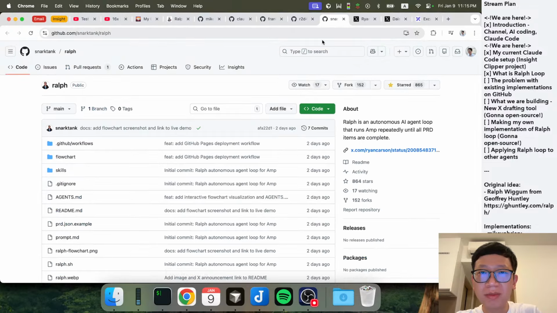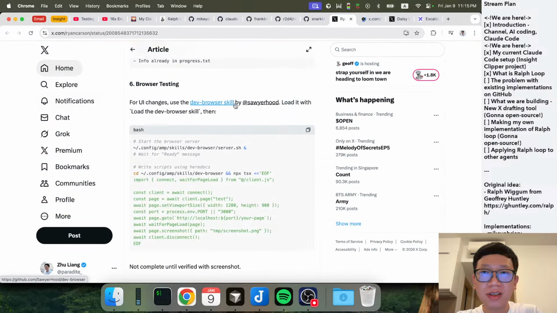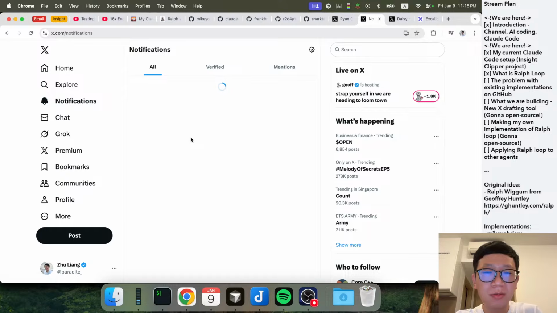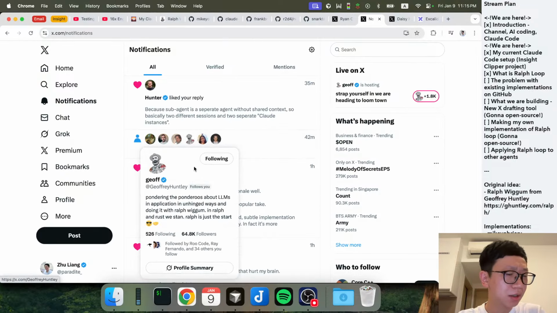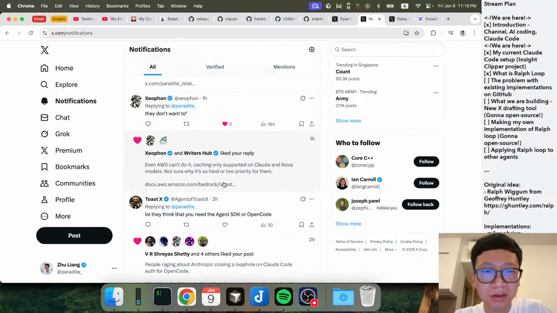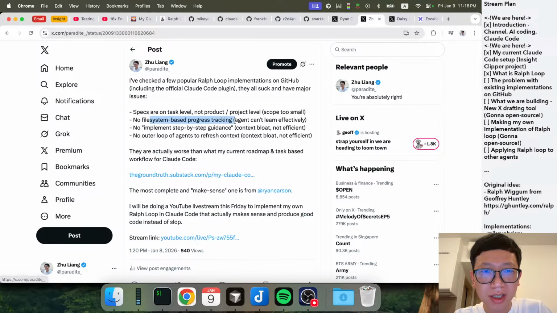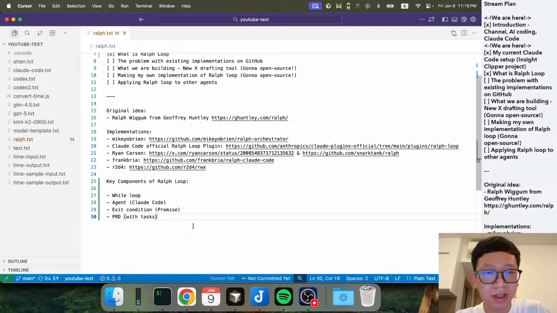And then I'm gonna look at my tweet earlier, because I noticed that there are a lot of problems with the current implementations. I'm gonna look at my tweet here. Yes, you need the file system based progress tracking. This is really important. Progress tracking across sessions is gonna allow the agent to learn, right?